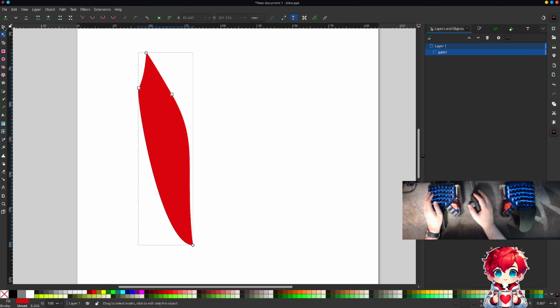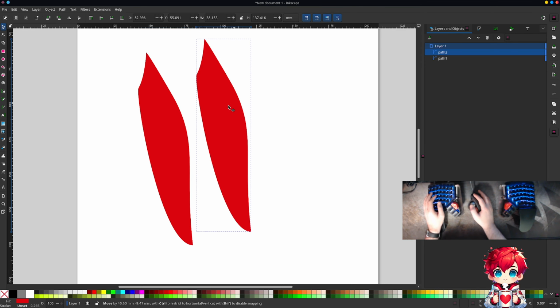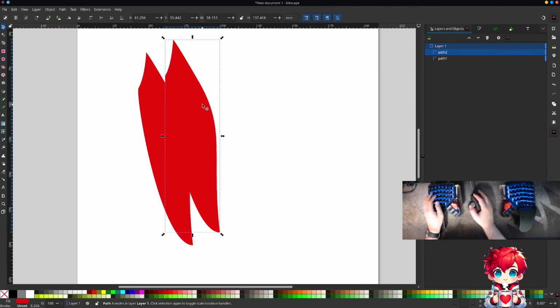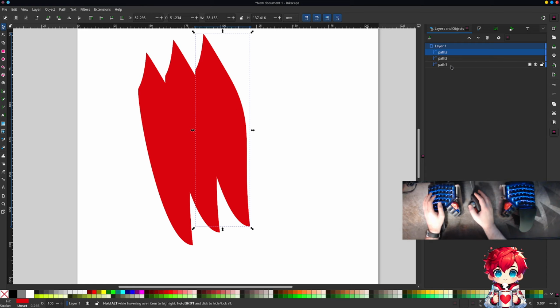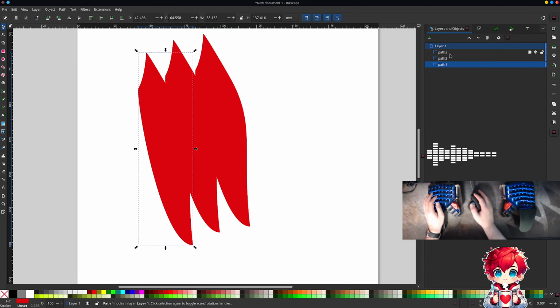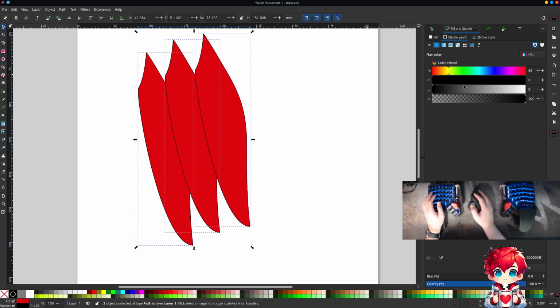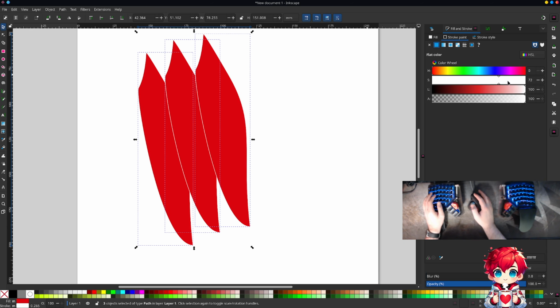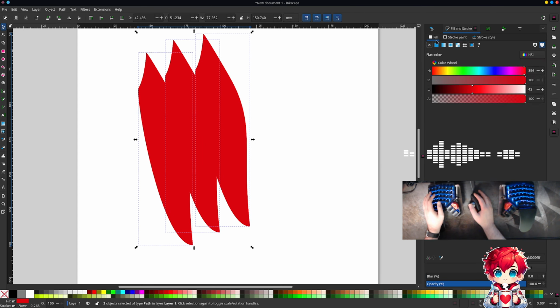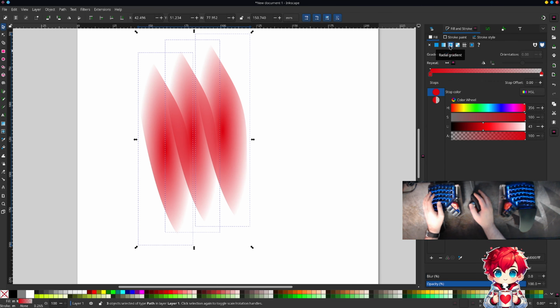It's kind of flame-like. What if we had more than one? And then all three of these have a stroke. There we go. Something like that. Maybe not. Maybe we do a gradient.